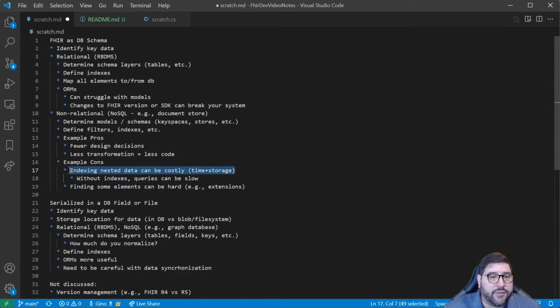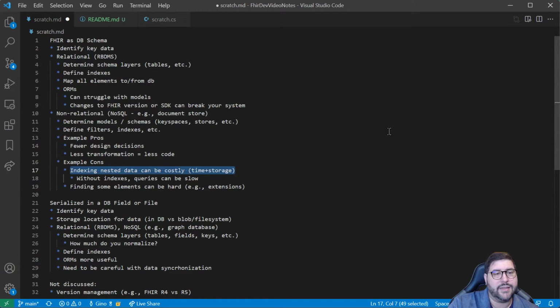But there are trade-offs. So in this case, for instance, if you are looking for nested data, it has to be indexed, right? If you have a lot of records and you want to do this, now obviously if you have very few records, full text index the whole thing, who cares? But the reality is that time and storage, compute cost, different things like that.